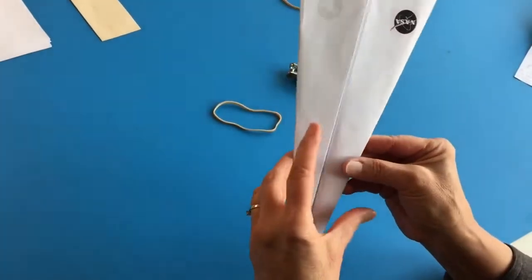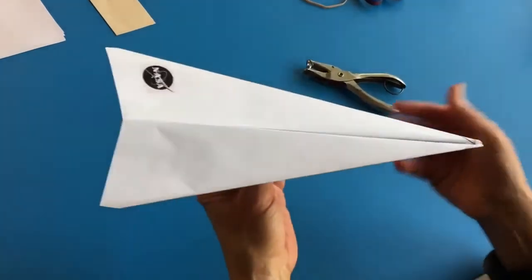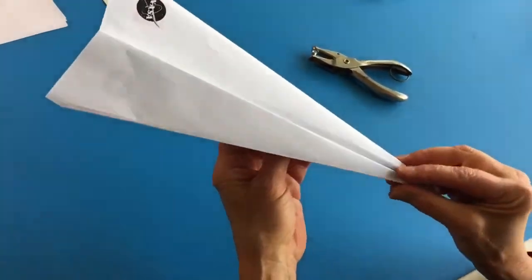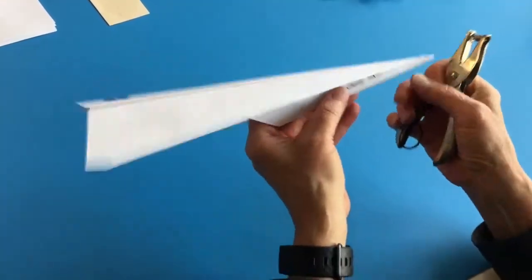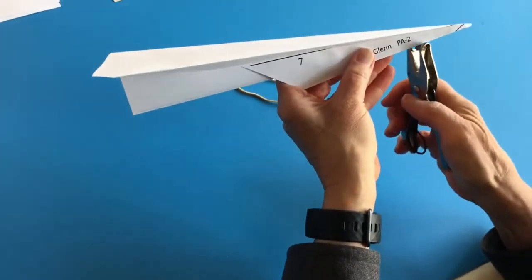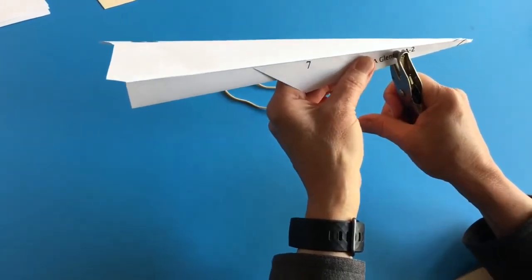Next I'm going to show you how to make a paper airplane catapult. This is the one I made from the template that's in the take and make kit. I'm going to put a hole about two inches up from the point here, and you could do this on one of the other airplanes you've made.